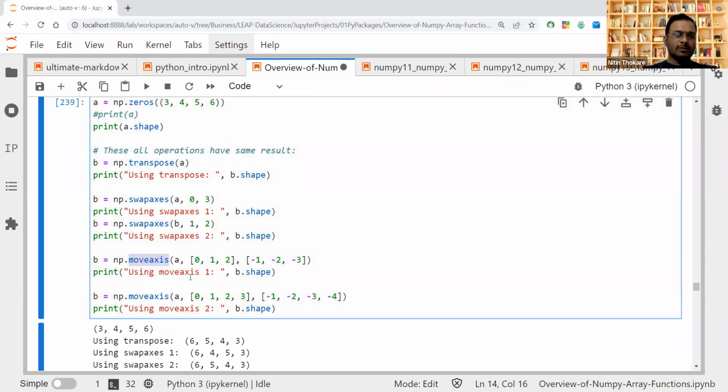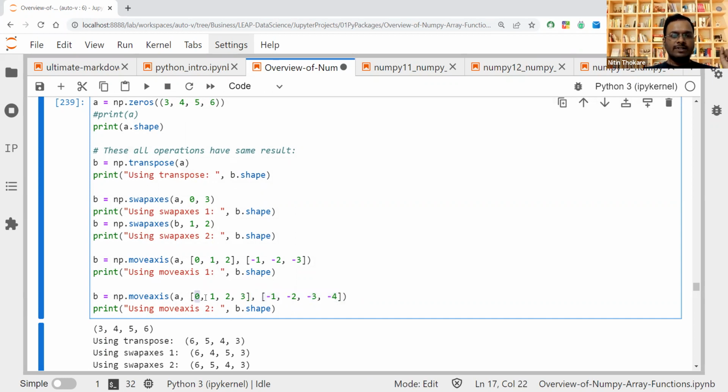Now move axis. In move axis we can proceed in two ways. Either we mention all the positions of the dimensions: 0 dimension, first dimension, second dimension, third dimension. This is the source, and this is the destination.